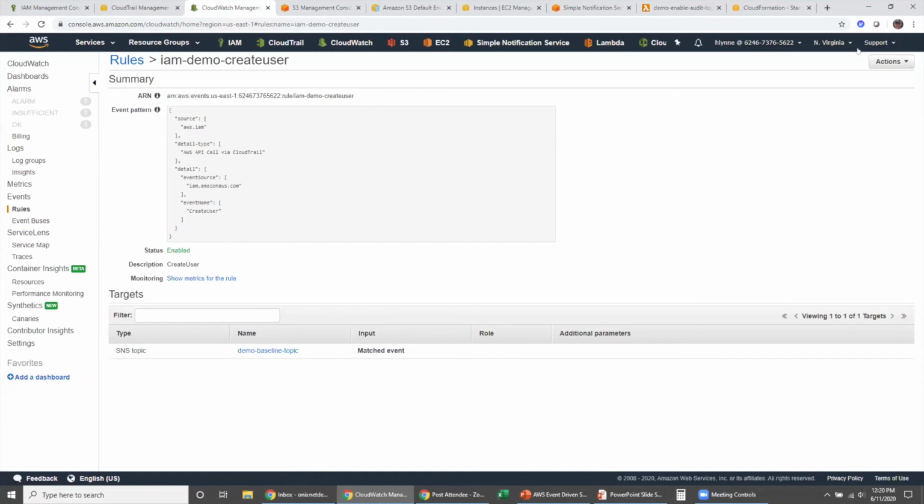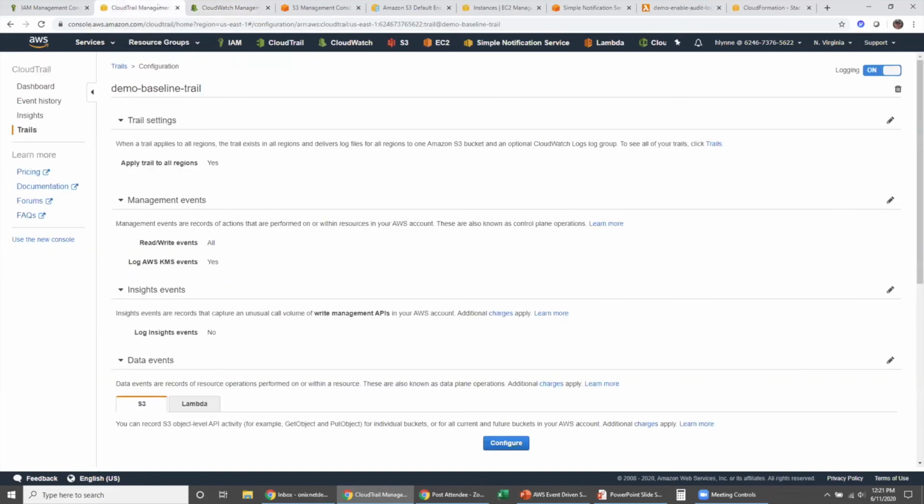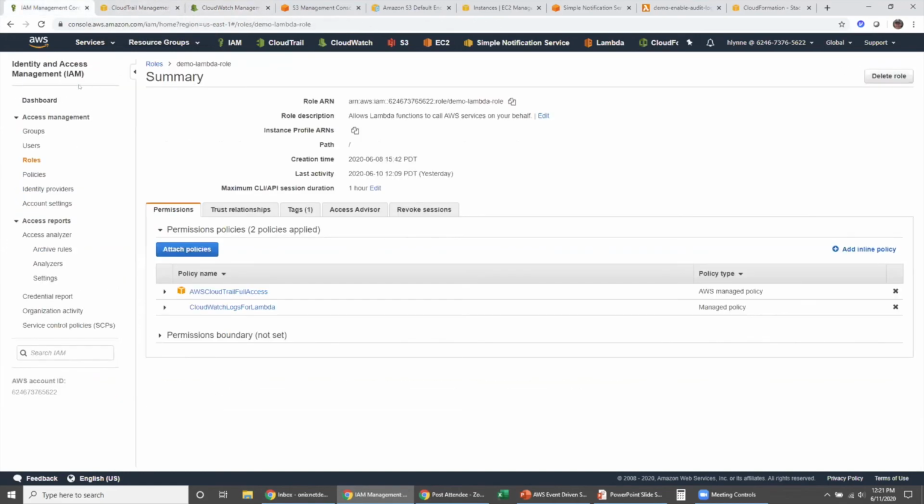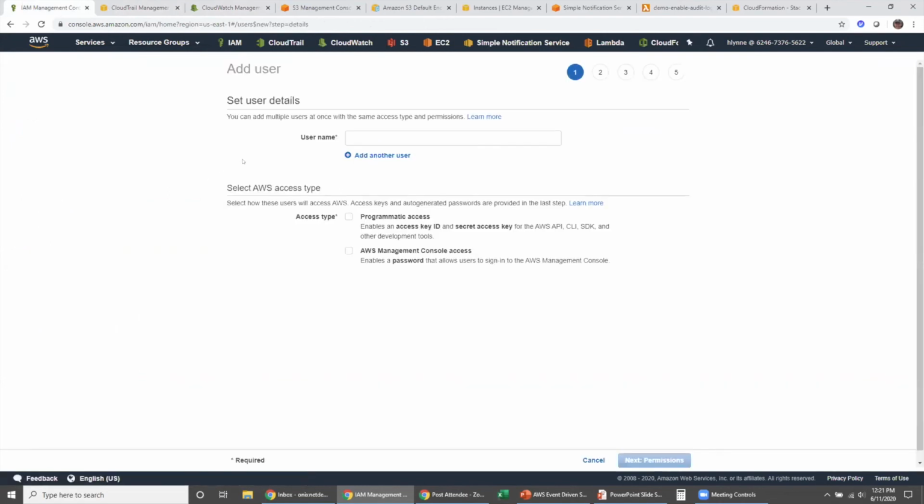I do know one thing, everyone. If you're doing this from Ohio, in certain regions it's not going to be supported. So just keep that in mind. Depending on where you're building this from, it may not be supported if you're not in specific regions like US East 1. It did not work in Ohio. I do know that. All right, let me just try it one more time just to see. And then we'll get to the end, and that'll be it.